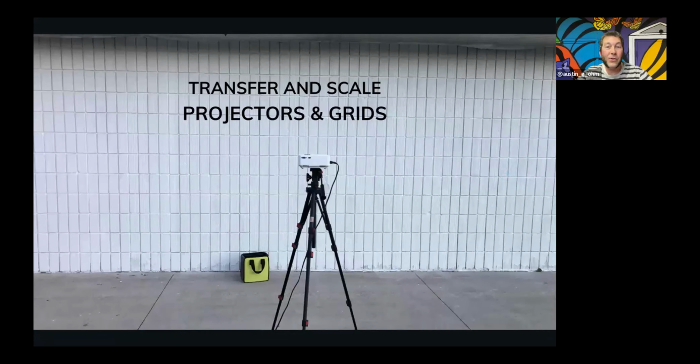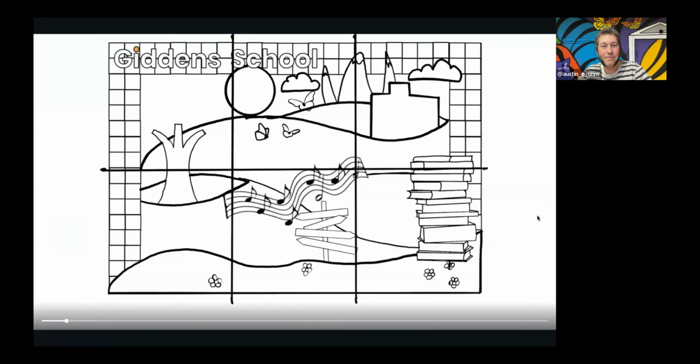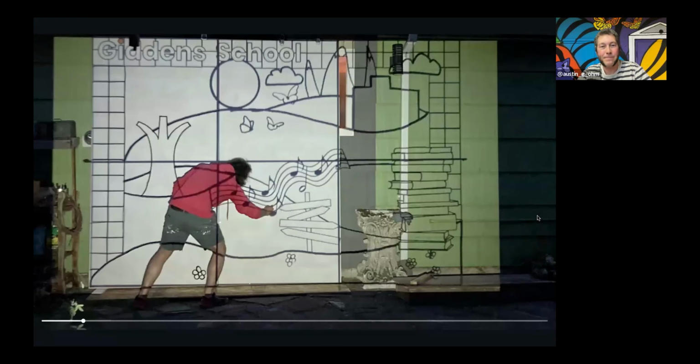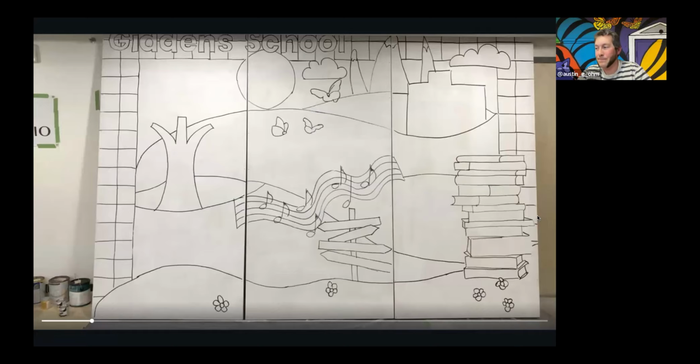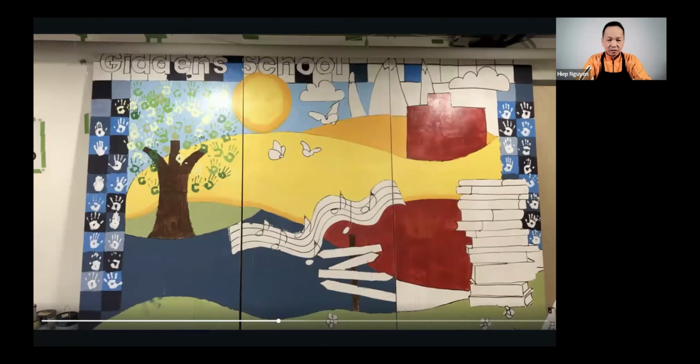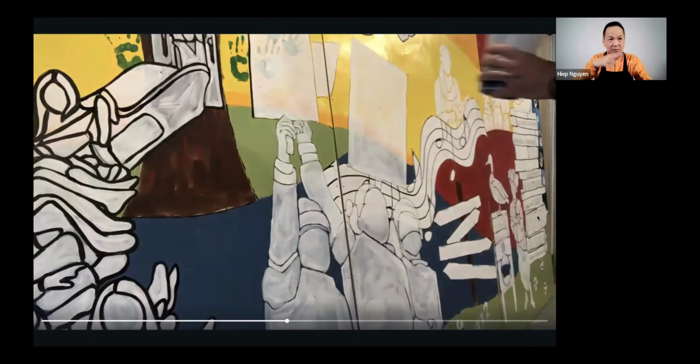Let me share a couple of methods for transferring a design using projectors and grids. A projector is not cheating. It's a tool that we can use. The mural you saw earlier was more organic.